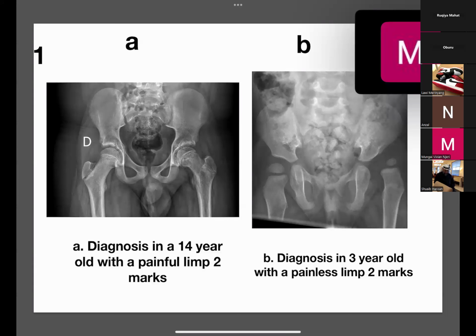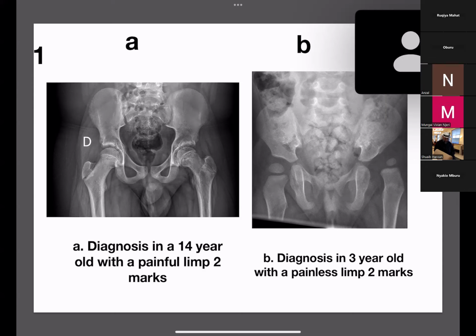And also, if you can see the head of the femur, the ossification center of the femur, in this case, is significantly smaller than. Can you hear me? We are not able to see your pointer. Pardon? We've lost the pointer. Yeah, so this is the ossification center of the femur. Okay? And the ossification center of the femur is significantly smaller over here as compared to the other side.